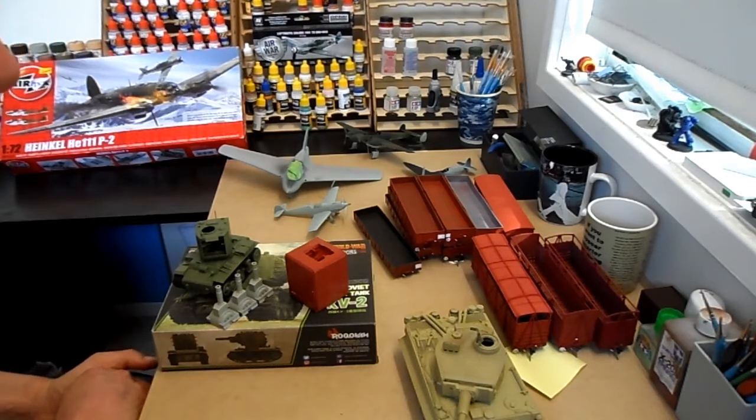Leave me a comment on, hey, you want to see me build something out of the stash. I'm probably going to work on some of the things like the flak guns, the anti-tank guns, some of the smaller stuff initially. I can get a full build out of those fairly quickly. They're a relatively simple kit, easy to detail, easy to work with.